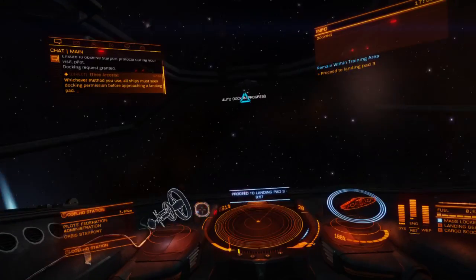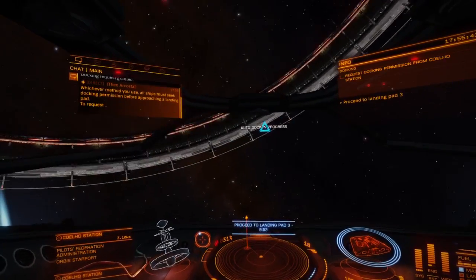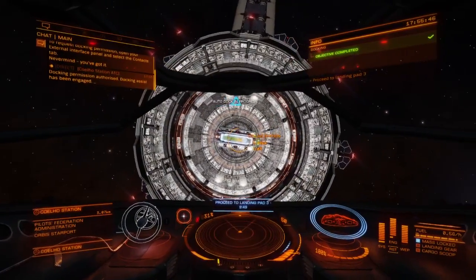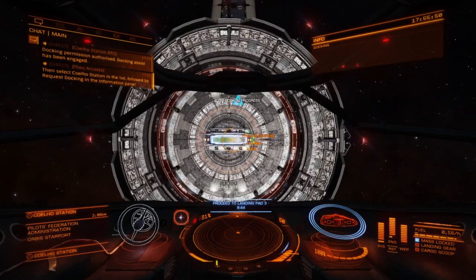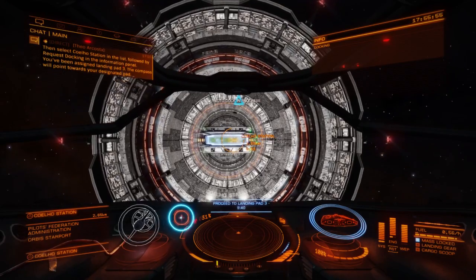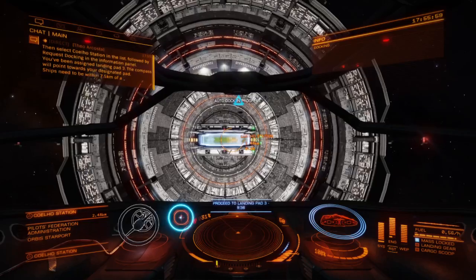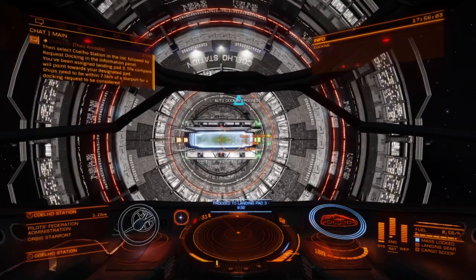Whichever method you use, all ships must seek docking permission before approaching a landing pad. To request docking permission, I overdid it again. You've got it. Then select Quello Station in the list, followed by Request Docking in the information panel. You've been assigned landing pad 3. The compass will point towards your designated pad. Ships need to be within 7.5 kilometers of a starport for a docking request to be considered.